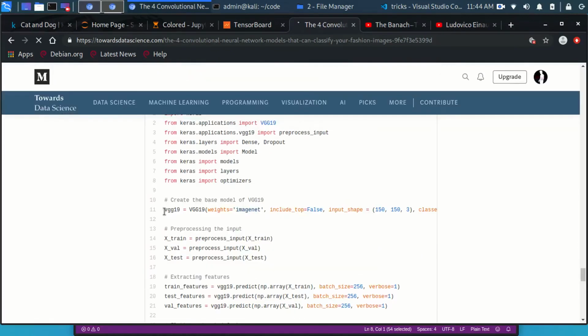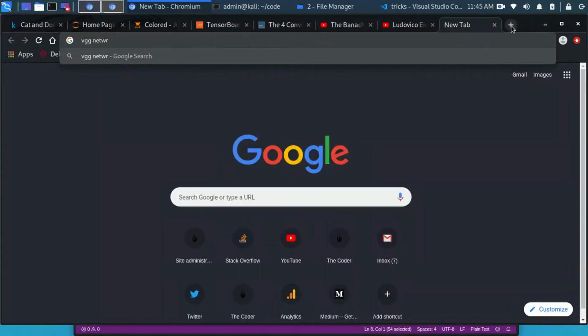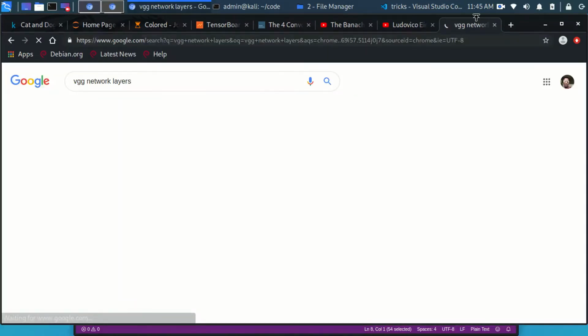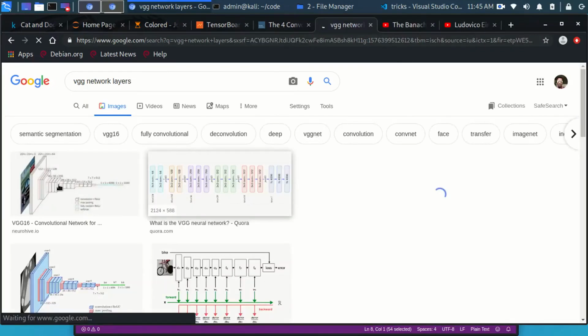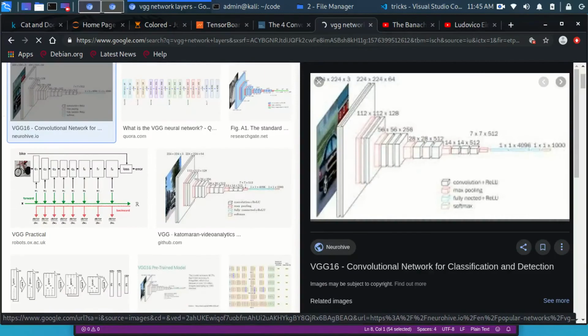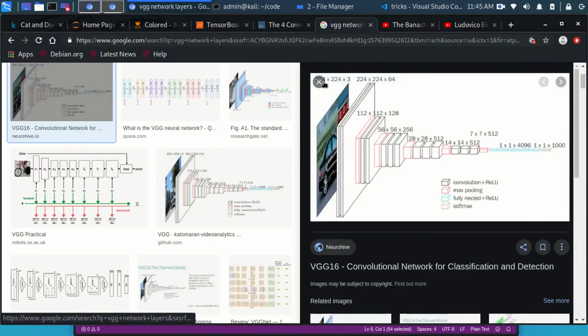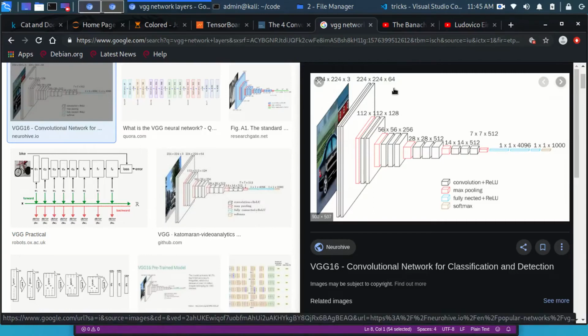So yes, okay. So here you have the VGG network. Here it's receiving an image dimension that's 224 pixels by 224, considerably larger than what we had before.